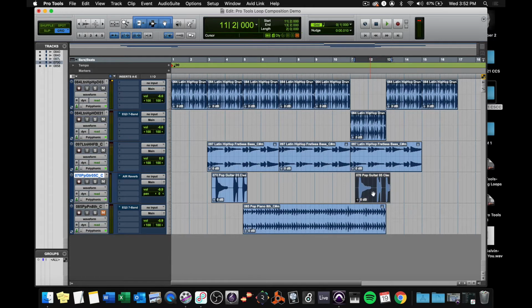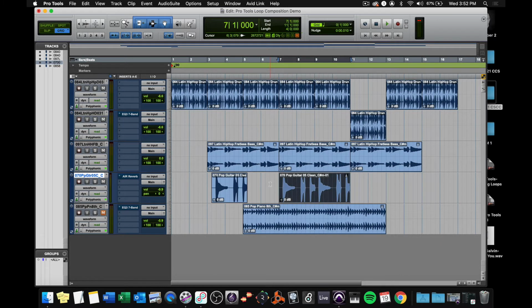Actually, if I take a look at this loop, I can stretch it out. The entire loop is actually longer than what we have here. Here is the full 4-bar loop. And what I've done is I've cut it down with my trim tool to just the first few beats. But you could do something like this and then maybe have a different instance. So it's part of the loop.